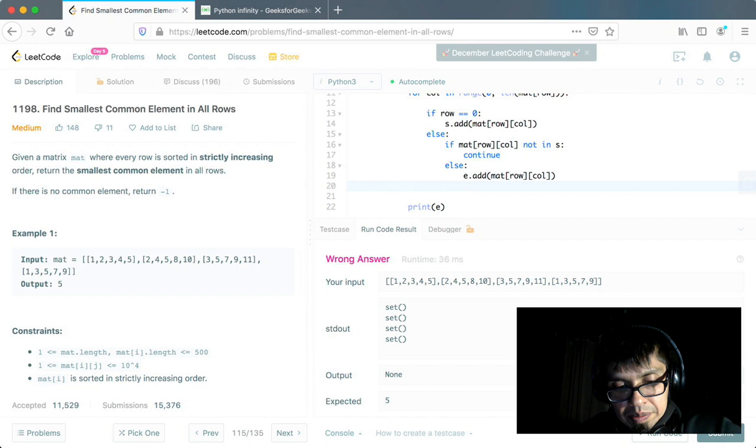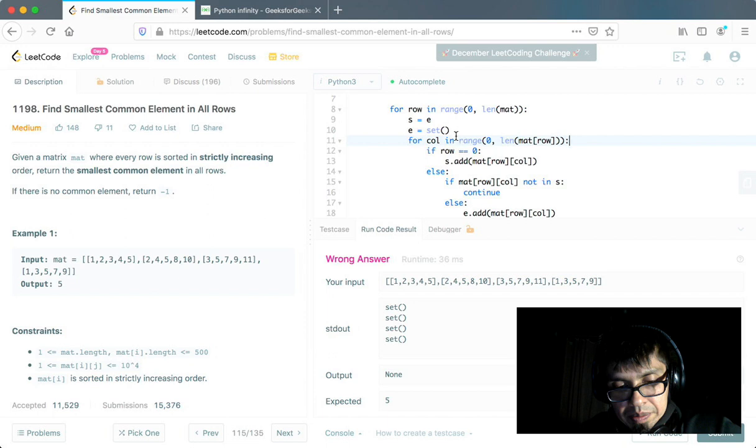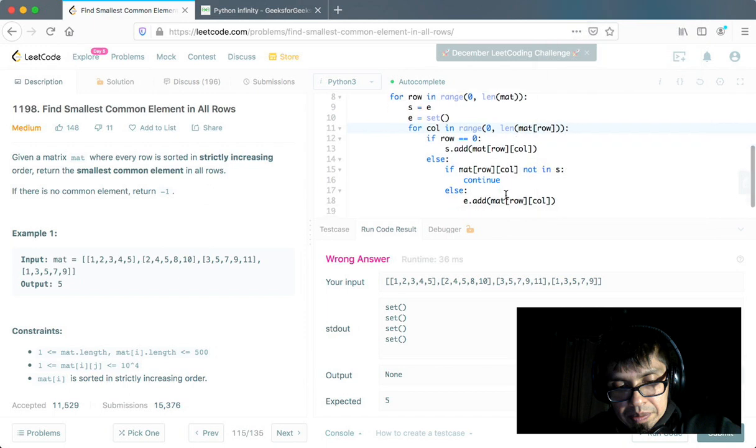So basically, what we do is we start with S equal to an empty set, and then on each row, if the row is equal to 0, then we just add elements to the set. 5.3 gigs, we've got to finish this soon.